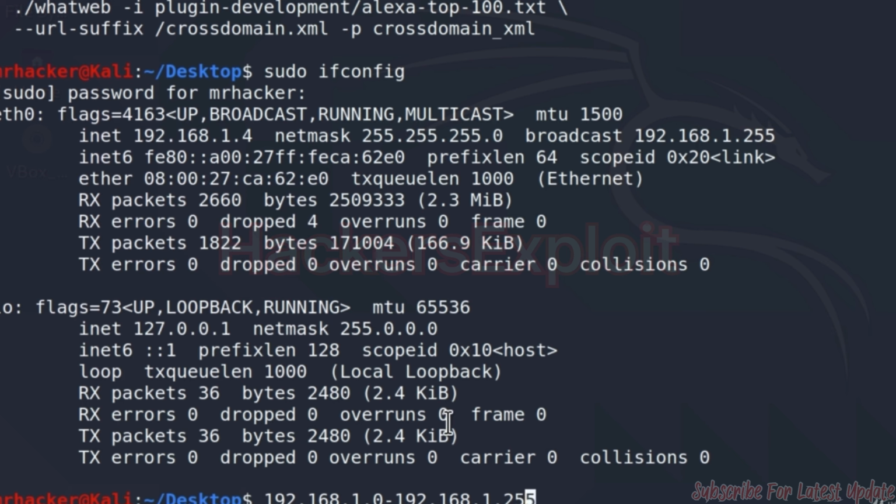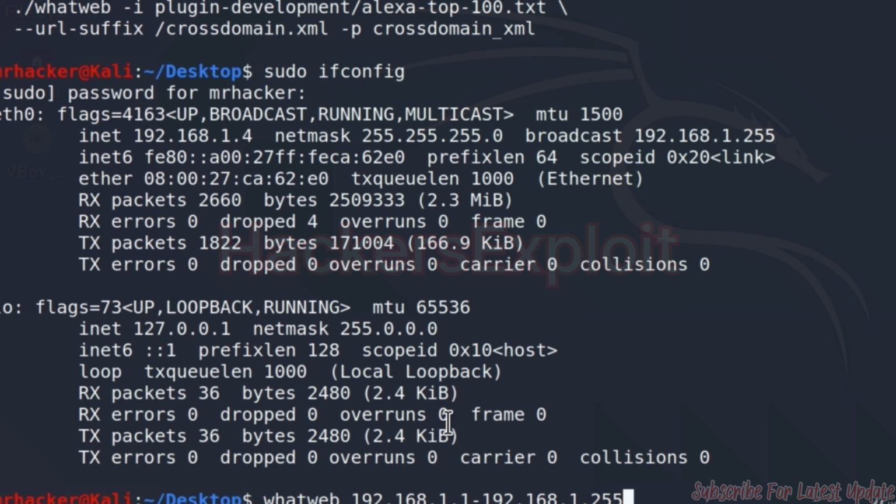Let us go delete this and type Whatweb, and then the range of my home network. Let us go with 1 to 192.168.1.255. So this is the range of IP addresses that I want to scan, and all of them belong to my home network.